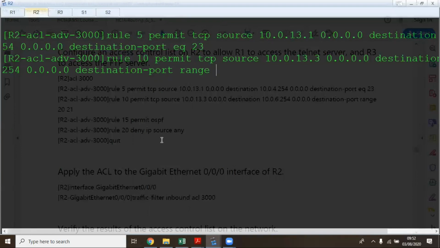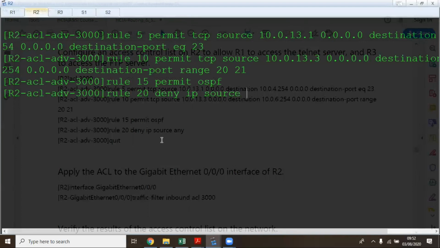Here we are using a range for FTP, so we specify 20 and 21. Then we do rule 15, permit OSPF, so that the networks advertised by OSPF can be shared, and rule 20 to deny any other IP source. So rule 20, deny IP source any.